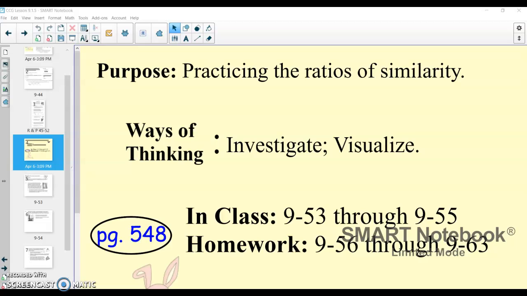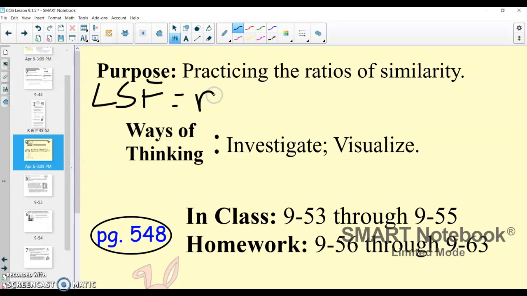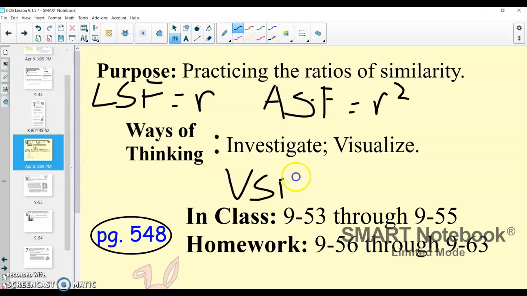If you remember lesson 914, we introduced the idea of a volume scale factor by just investigating what's happening as we're growing three-dimensional shapes. Remember too how we denote these. Linear scale factor is what we call R. Area scale factor is R squared. It's always R, and we just use R as a variable to demonstrate it. So our area scale factor is just our linear scale factor squared, and our volume scale factor we found out last Thursday is equal to our linear scale factor cubed.